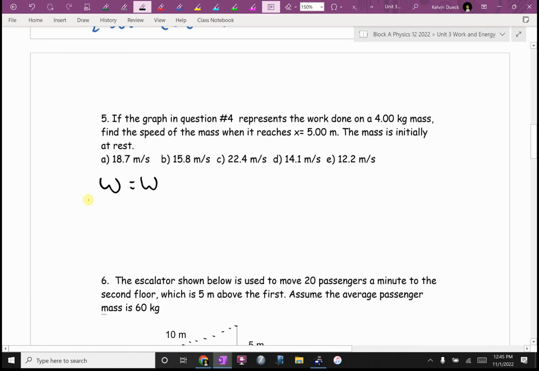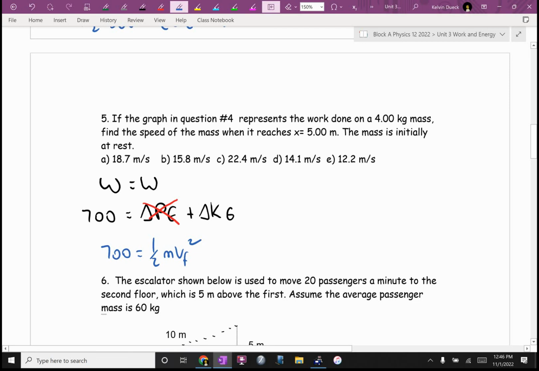And work is going to be the area, which was, what was it, 700? That's going to be the change in potential plus the change in kinetic. But it said level ground, so I can do that. What's change in anything? So it's going to be 700 equals a half mv final squared. Why didn't I bother writing a half mv initial squared? It says it started at rest, so okay.